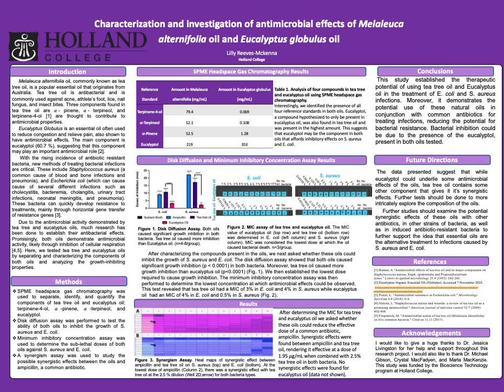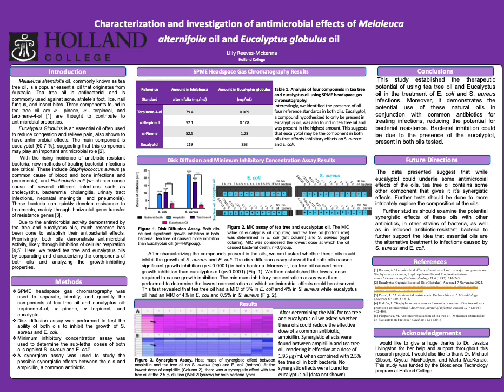The two-way ANOVA showed significant differences in both oils, as well as the positive control when compared to a negative control. But more pressing, we were also able to find significant differences between the efficacy of both oils on each bacteria. This significance showed that tea tree oil was better at growth inhibition than eucalyptus oil. This result made us think that tea tree oil might have a different component in it that gives it its antimicrobial properties that eucalyptus oil does not.